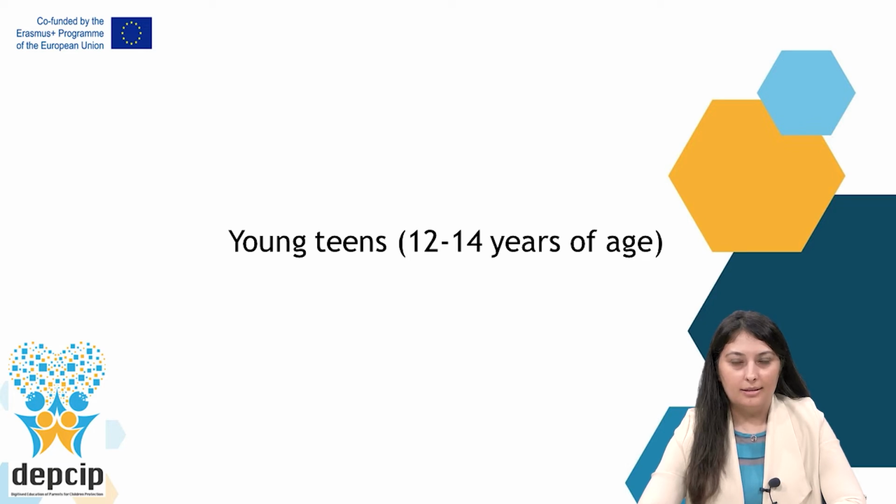Young teens from 12 to 14 years of age. Milestones. Hormones change as puberty begins. Most boys grow facial and pubic hair and their voices deepen. Most girls grow pubic hair and breasts and start their period. They might be worried about these changes and how they are looked at by others.